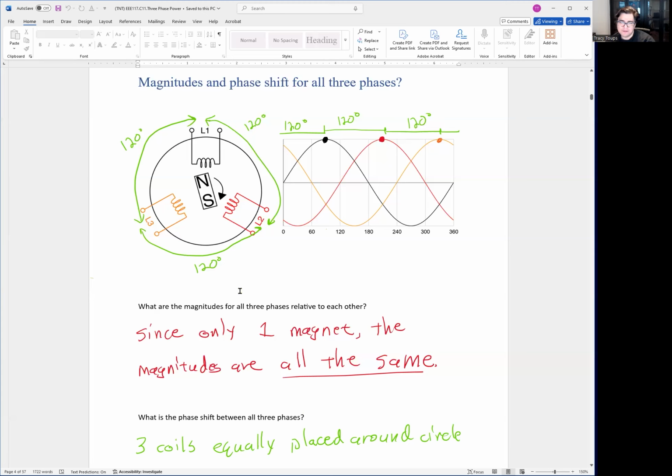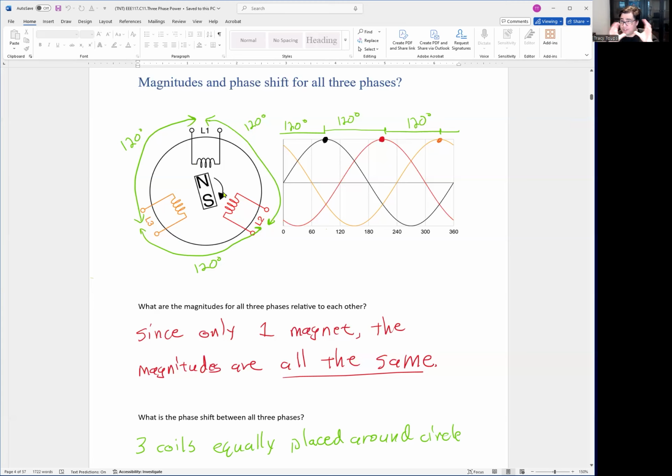What are the magnitudes, right? Is any one coil stronger than the other one? No, because we're going to make sure the coils have equal amount of winding and equal amount of coils. So no one coil is going to be stronger than the other, so that there's no unbalance. Because if one coil is stronger than the other, the magnet will pull harder to one and there'll be a physical unbalance in the generator.